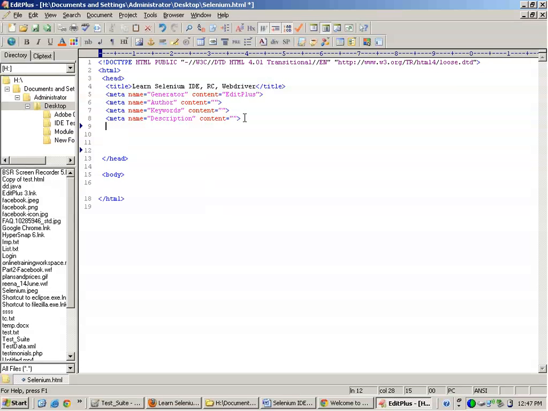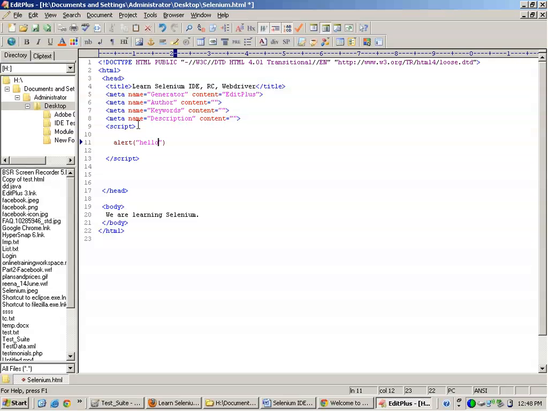Fine. Now, how do I include JavaScript inside this HTML page? You simply write, you have to give the tag script. Inside the head tags, I'm giving the tag script, and I'll close this tag script. And out here I will write alert in double quotes, Hello, how are you? Give a semicolon in the end.